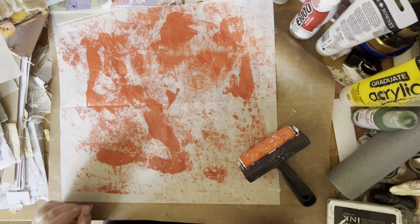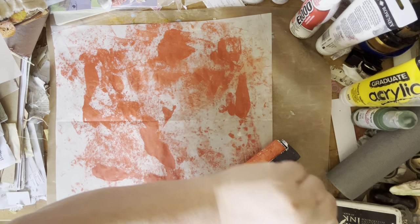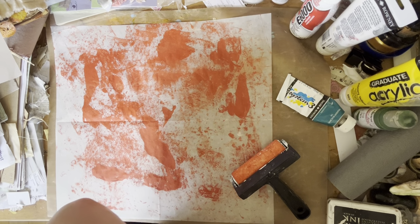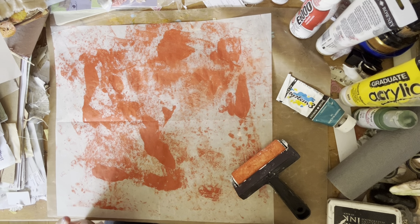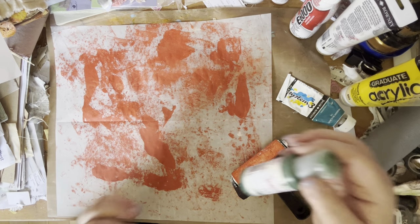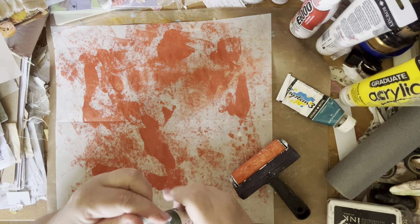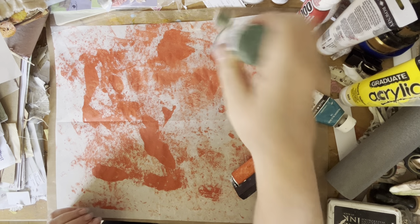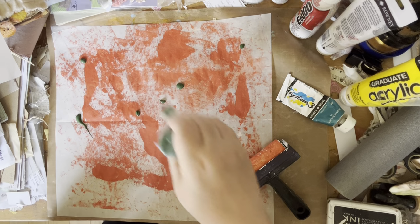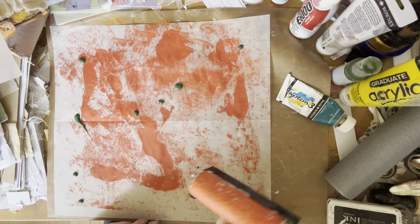Right, I'm going to add another colour onto there, and I really like this. You know when you think, oh, what do I do? What do I do? I'm going to go green. This is some chalk. It's acrylic, but it's acrylic chalk. I really like this colour. These are one of my favourite brands to work with. I'm going to get some more. Now I'm not waiting for that to dry. I'm not going to clean my brayer. I'm just going to go for it.